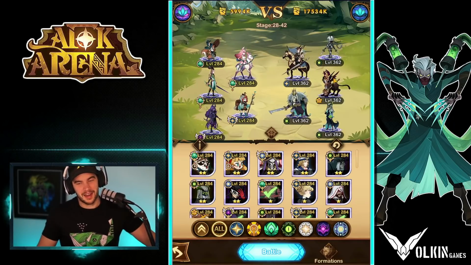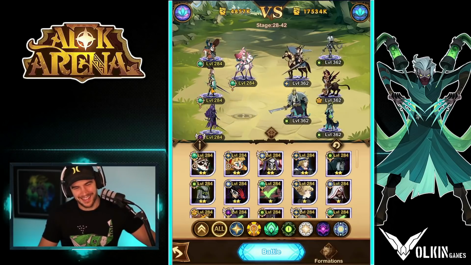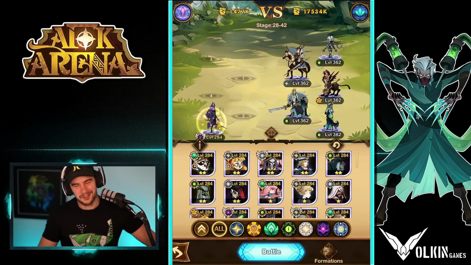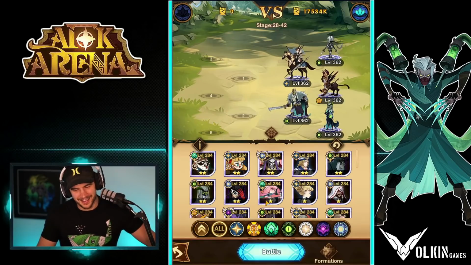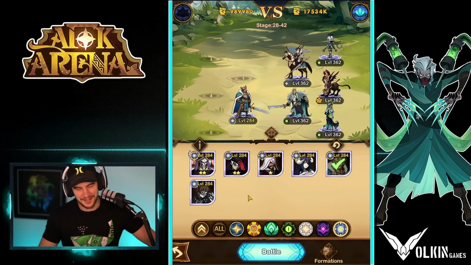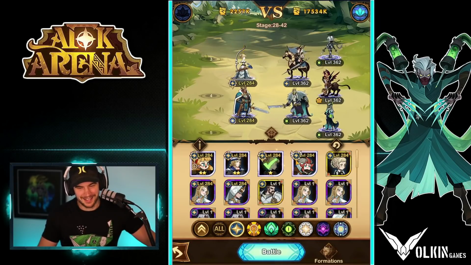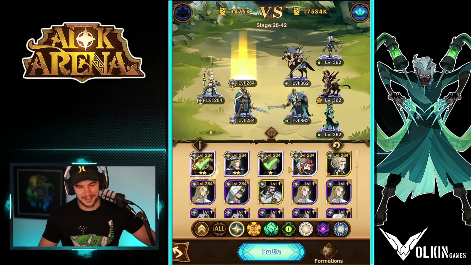Okay, once again, Estrilda's going to ruin my strat, I think. Let's see how Peggy works with Estrilda. Oh my god! Just when you want something to happen, and it doesn't, it just straight up isn't happening the way I wanted it. So let's put Peggy in.